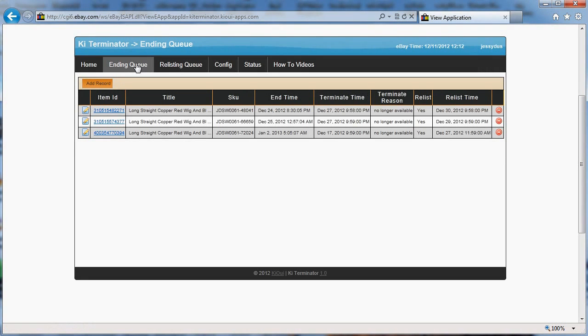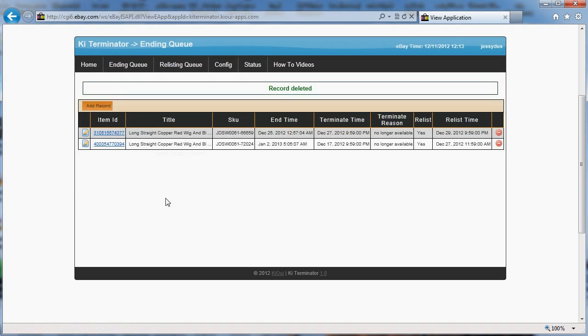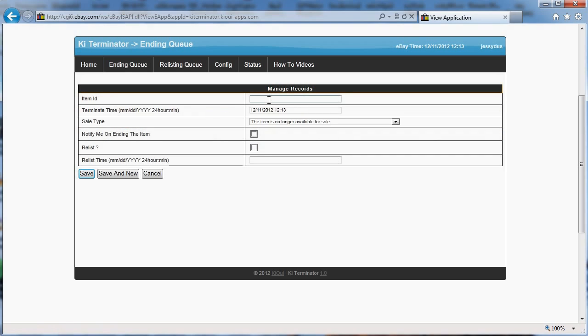So the ending queue is where you would add an item to be scheduled to be ended. So let's say I'm going to go ahead and take this item and remove it from my queue so that I can add it again and show you. So let's say that I have this item, this wig, that I know is going to end on December 31st.